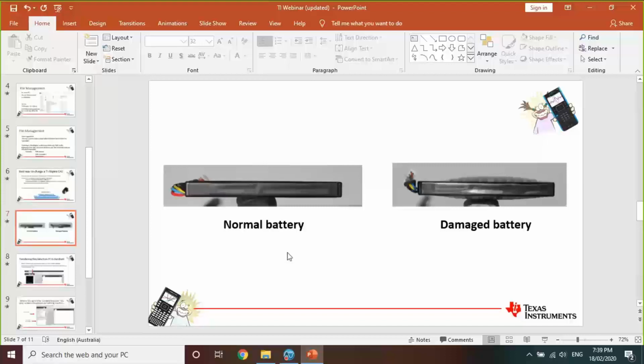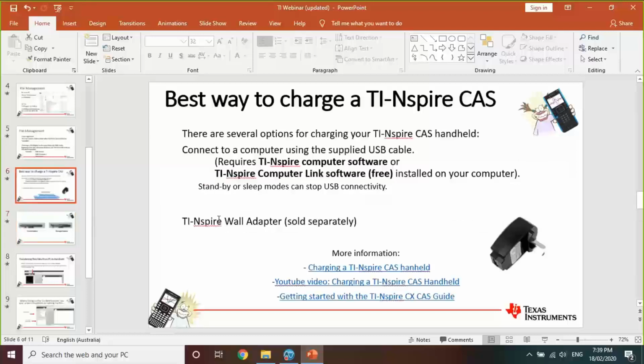I have to thank my good friend Chris, who is attending this webinar this evening, for these images. But effectively, if you use non-approved TI hardware, then damage could happen to your battery. For further information regarding charging your battery and also CAS paraphernalia, there are links in the PowerPoint which you'll get after the webinar.